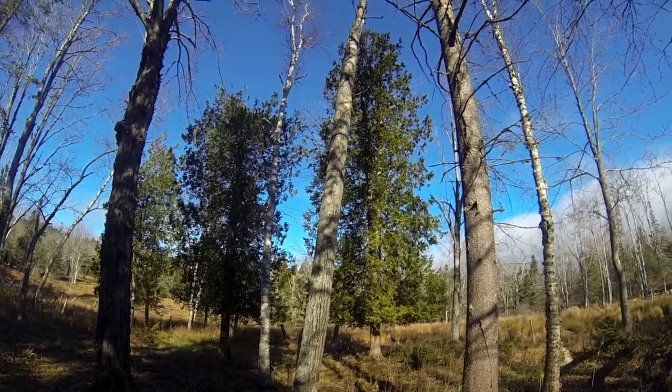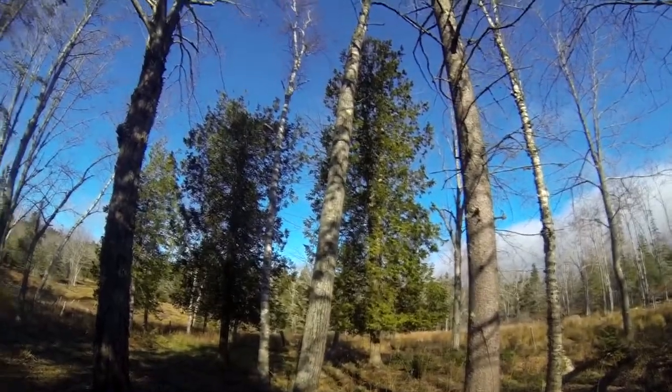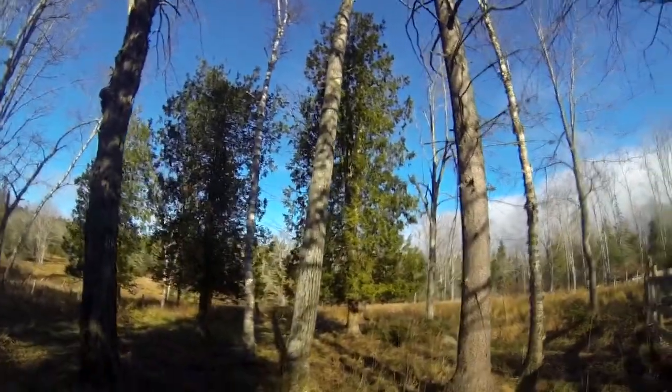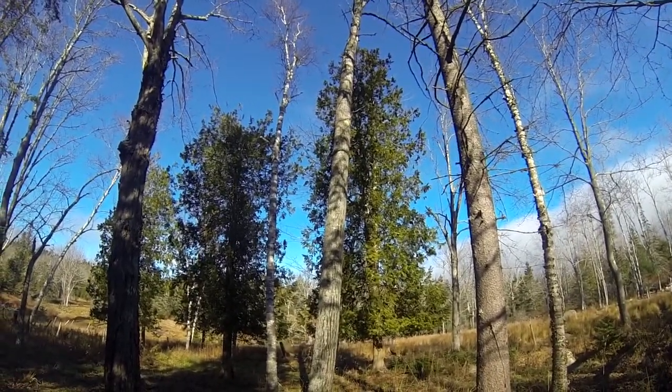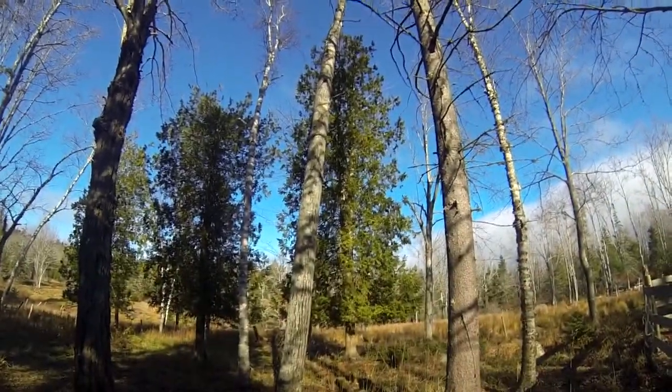Worst case scenario I see is I don't quite get it all the way in and it gets fetched up in that cedar tree right there, which might be a little bit of a chore to get back out, but oh well. It should be pretty safe as far as taking it down and not doing any damage, and if I do, it's not in my own backyard, so what the hell.